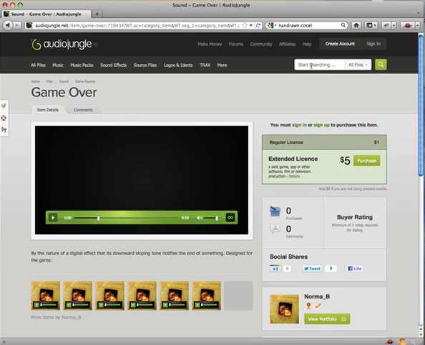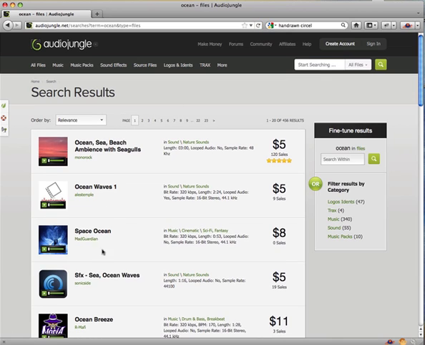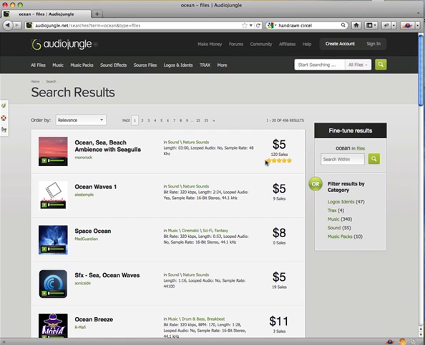Also with this, they have a little search bar right here at the top. And let's say, for example, you want background music like ocean. So I'll click ocean background music. And you'll see all these different ocean files they have here. On the right-hand side, obviously the price. It actually has how many sales they've had, and what the rating is. So what you're going to need to do is just go through and search for the different type of sound files you're looking for. Now, this process can take some time.